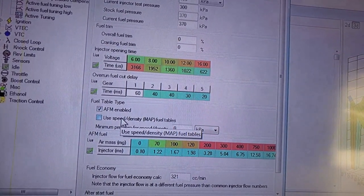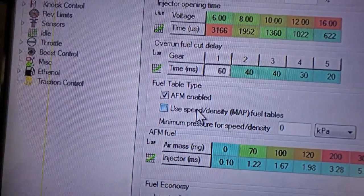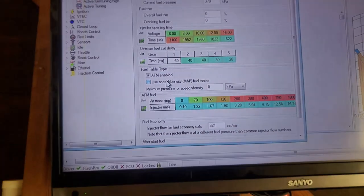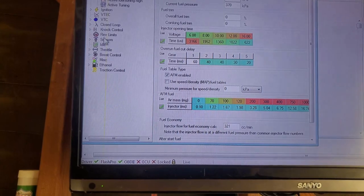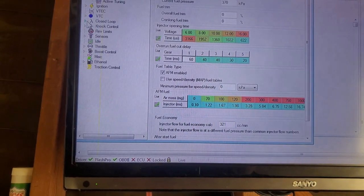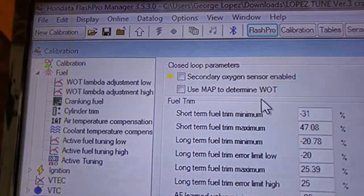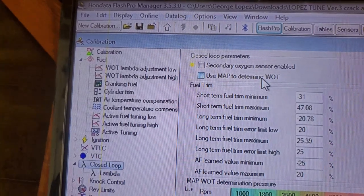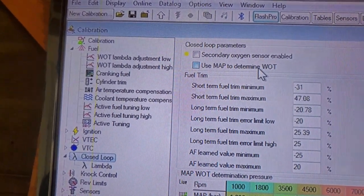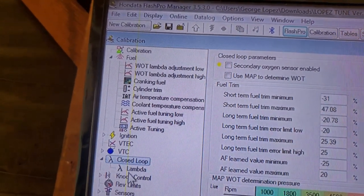I've been having issues when I use this option, the use speed density map field tables. I don't know if that's the one that's causing it. It might just be under closed loop, the use map to determine wide open throttle. I think this is the one that's been messing me up as well, but I'm not too sure. But right now I have them off and it's working fantastic.